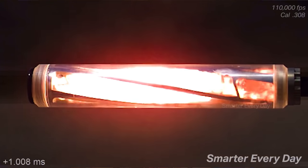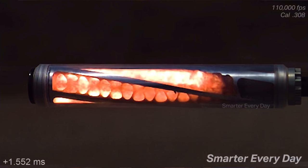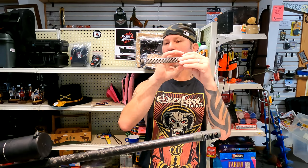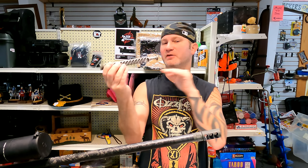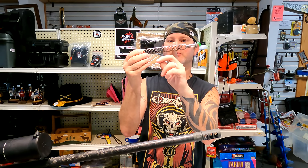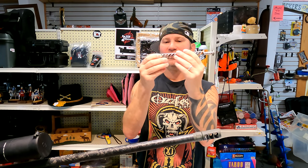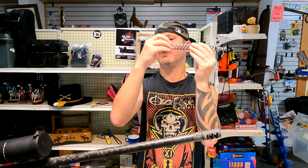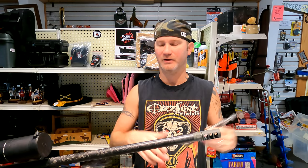So why exactly does a silencer reduce recoil? It simply reduces the amount of gas coming out. No, it's not because the silencer adds weight. No, it's not because there's forward thrust on the back of the silencer counteracting recoil — if that were the case you'd move your sights off alignment. It pressurizes each chamber equally as the projectile moves down, the gas has time to cool, and there will be less gas coming out the end because colder air takes up less space than hot air.